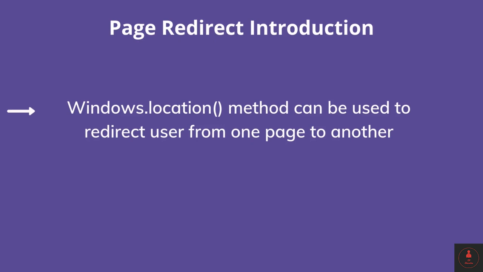In any such scenario, you can go for the page redirect in JavaScript, and here we have a property of the window object called location. Inside this location, you can pass a string which will be the URL of a particular location where you want to go. So on a particular event like a button click, as soon as this gets called, your page will be redirected to that particular location. So let's see practically how this window.location works and what the different parameters and overloadings available are.